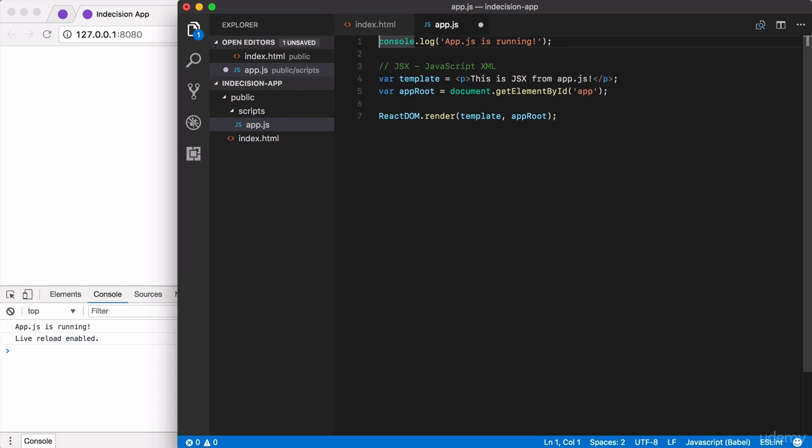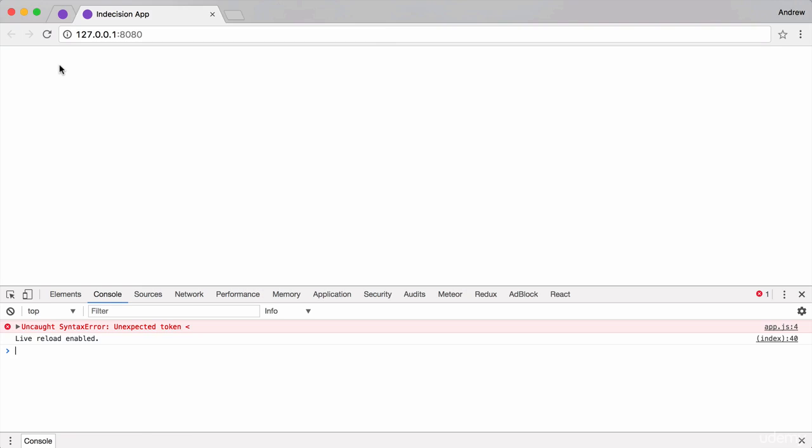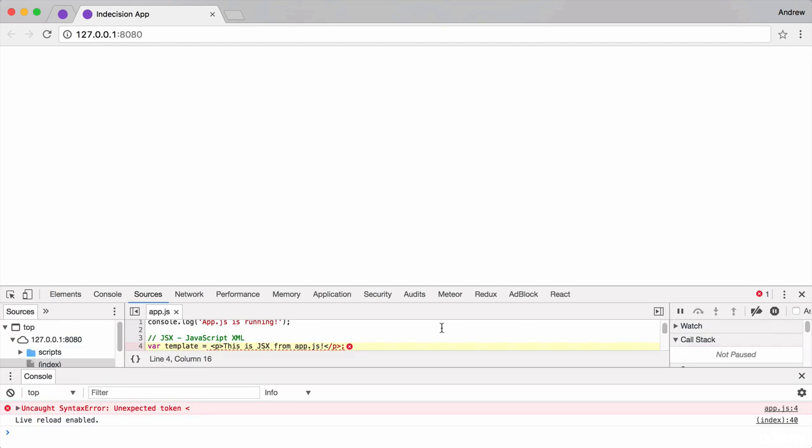Now let's go ahead and save the file, but be prepared for a bit of disappointment. I'm going to save the file, the browser is going to refresh, and right here we can actually see we're getting an error in the console, and our template is definitely not showing up. Uncaught SyntaxError: unexpected token, and there we have the less than character. And we can actually click this link to go right over to the place in our source code that's causing the error. And you can see it's clearly where we define our template.